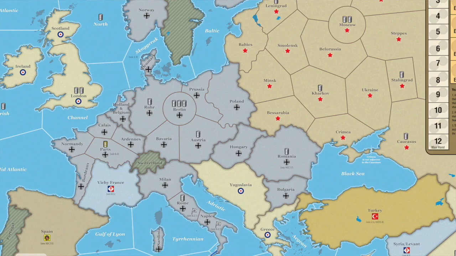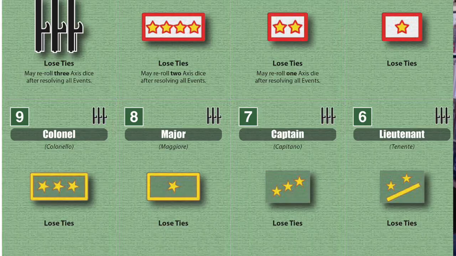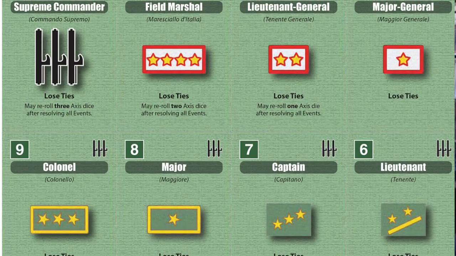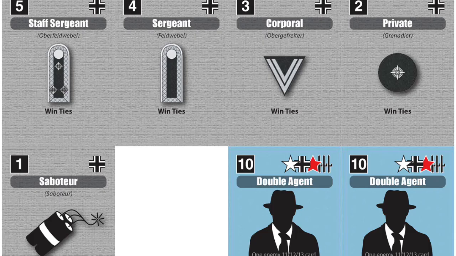What we get with this game is a 17 by 22 high quality mounted map, a deck of 54 playing cards, 56 Hitler's Reich events, 10 six-sided dice, assorted wood pieces, two player aid sheets, one game setup card, and a playbook.